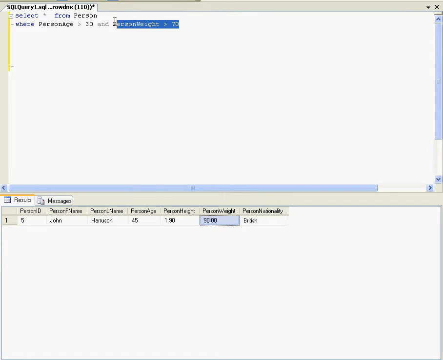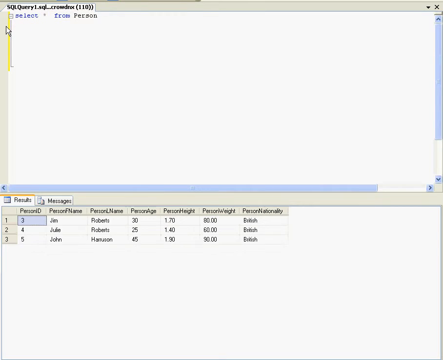Okay, so the weight is 90, so it meets this criteria here, and the age is 30, and it meets this criteria here. So in a real application, what we're then saying is that we are working out what data to extract. The data is permanent data in the system, and we can use that data to make decisions in the business application.